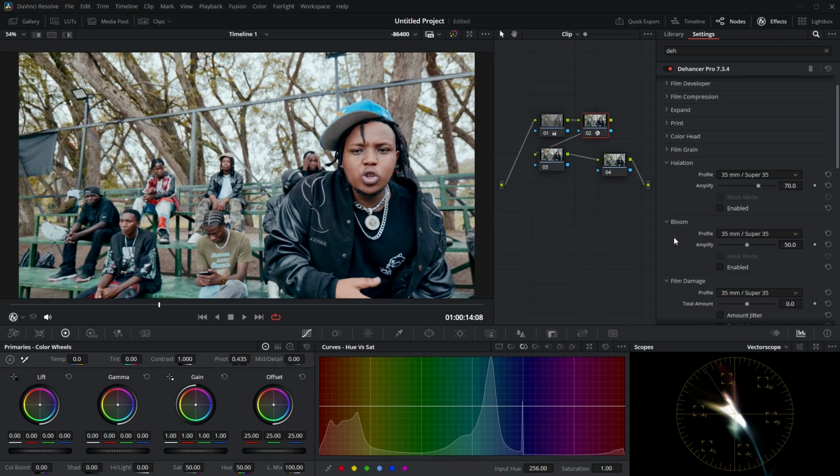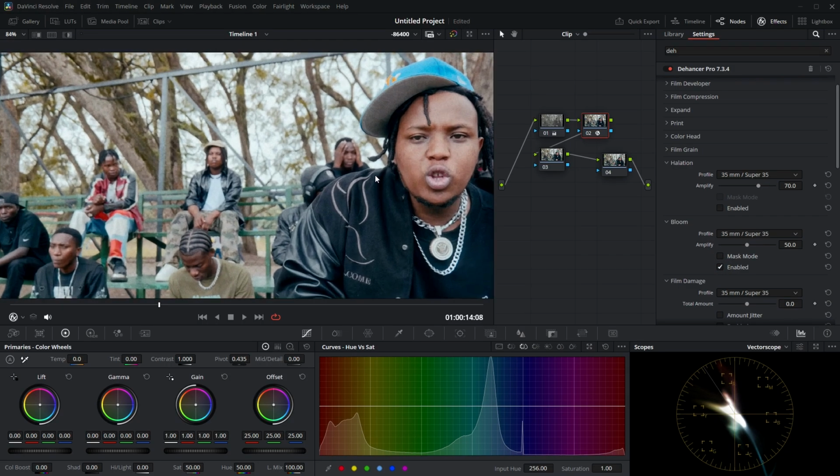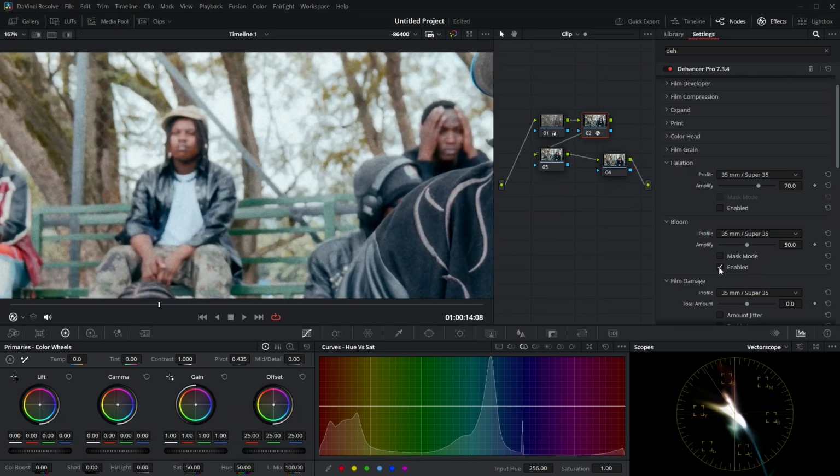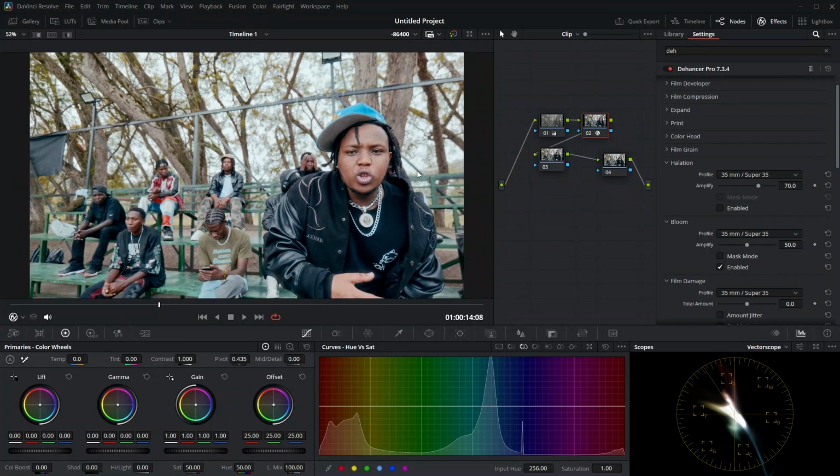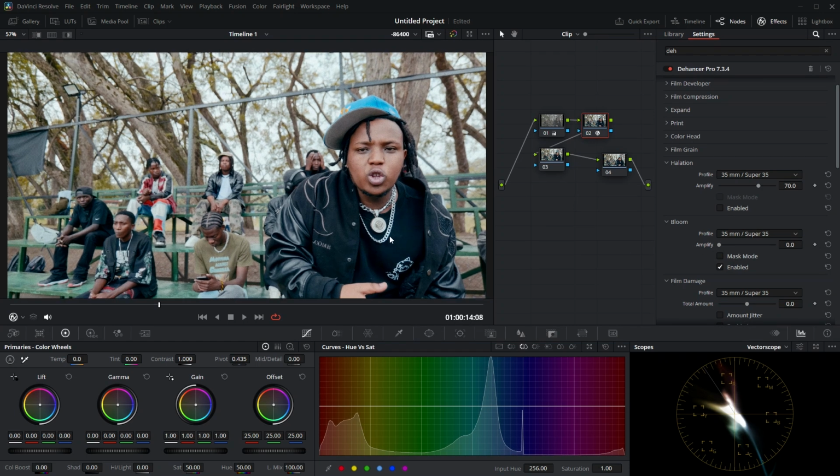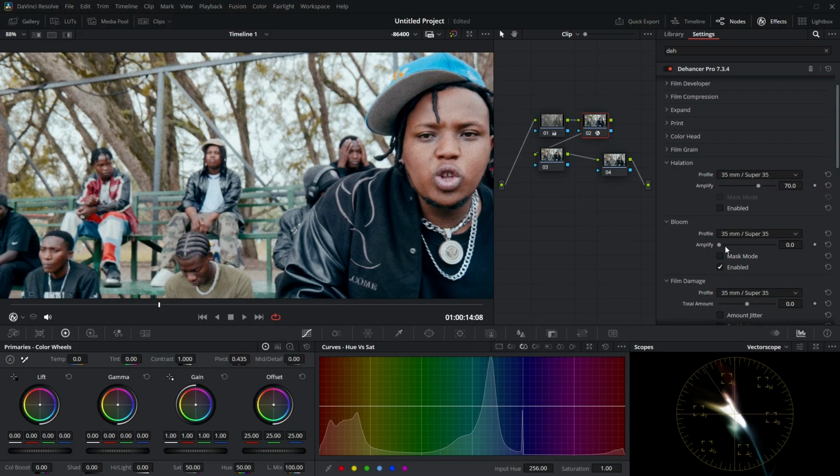Let me jump to this bloom. Guys, with this bloom, let me say you are using an old lens. So let me enable something like this, and then you see how it is enabled. Yeah, this is before and this is after. You see there is some glow coming on your clip. And here you can amplify it, increase it. You see guys, when I'm increasing this, you see what is happening to my clip. So about these changes, you can see it well.